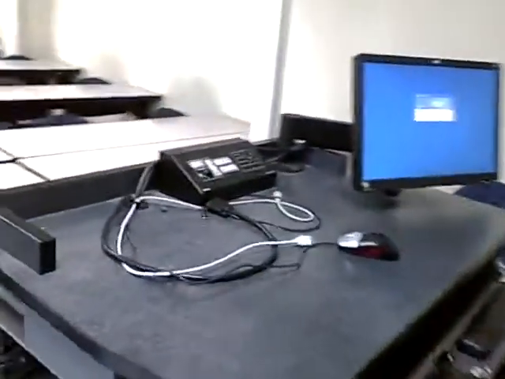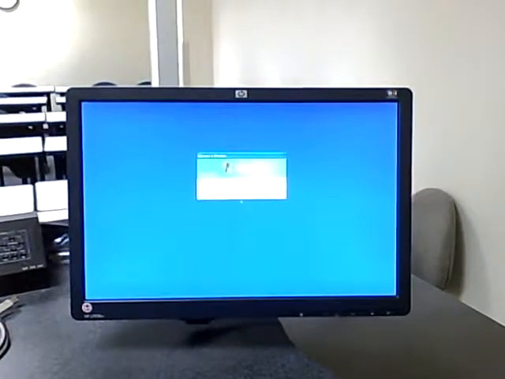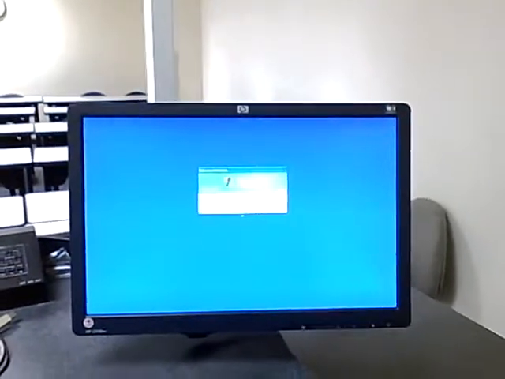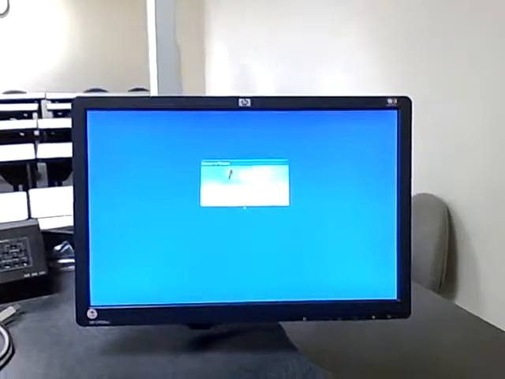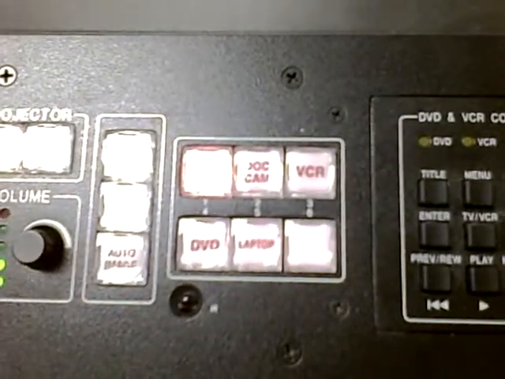And as we're waiting, I will also point out that the image computer will need to be logged on to in order to display. You can use the internet in these rooms. You can use Microsoft Office, Mozilla Firefox. There's a number of applications on the computer image. Further on the control panel are the input devices buttons. It's currently configured to the PC, the personal computer. There's document camera, VCR, DVD, and using these connections you could also put a laptop computer into the system.